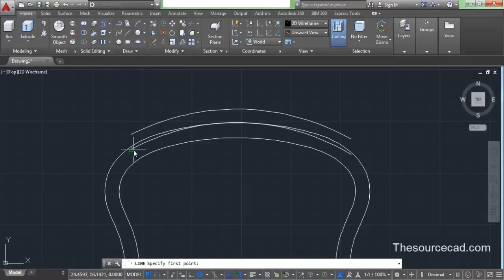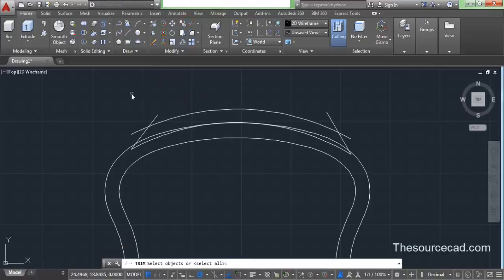So go to line and select this point, and we don't need to join it from that point, so make a random point. Oh, it snaps to that point. That's why I said that you need to turn off O snap. So turn it off and now make a line. Okay, like this. So now go to line tool again and turn it on, click on this point, turn it off, and now make again a line. Okay, so here we have our geometry.